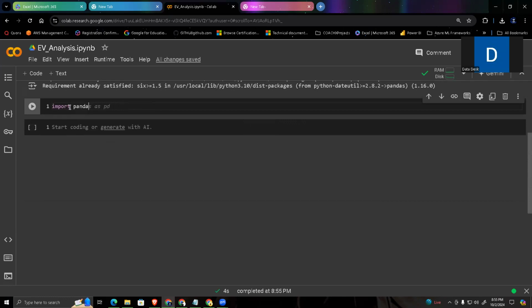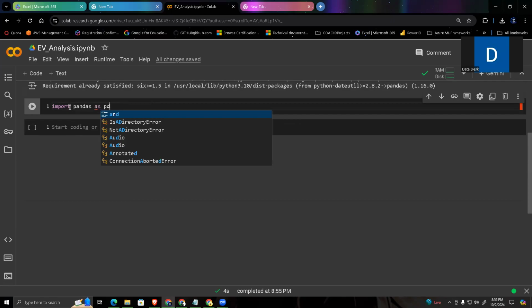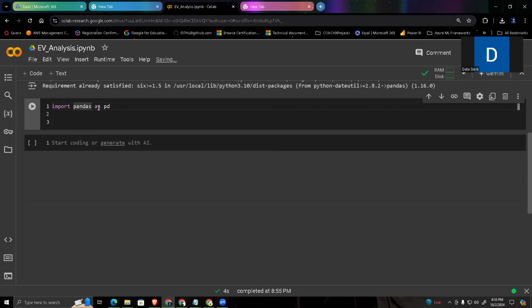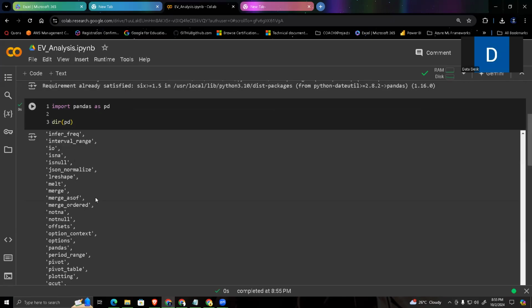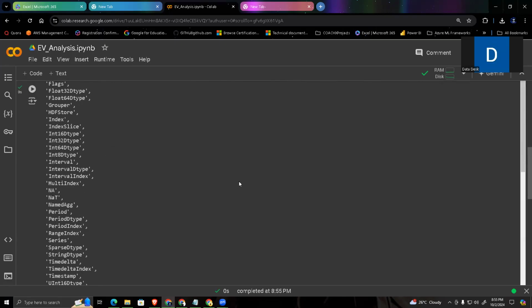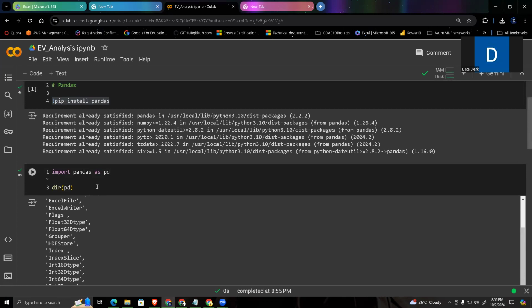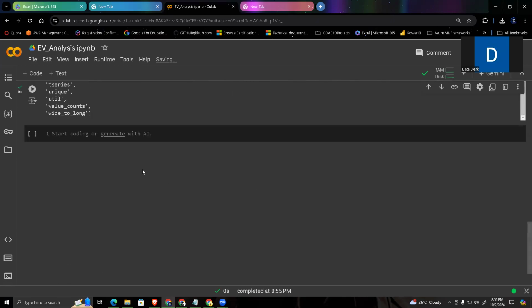So import pandas as pd. As you know, I'm importing Pandas and giving it an alias. An alias means, suppose I don't want to use Pandas again and again, because Pandas contains lots of functions and attributes. If I want to use an attribute, I have to access Pandas, like pandas dot and then the function name. But I don't want to write Pandas again and again in this way, since it's repetitive. So instead of Pandas, I want to use pd. That's why I'm giving the alias here, pandas as pd.